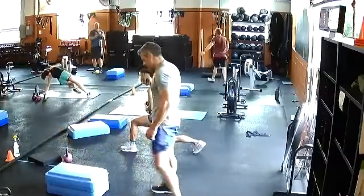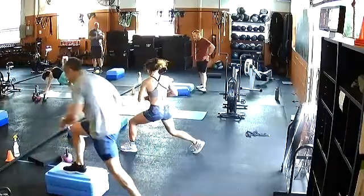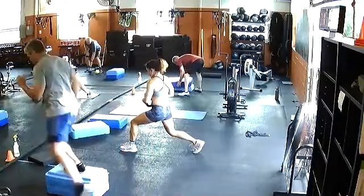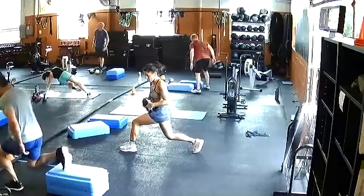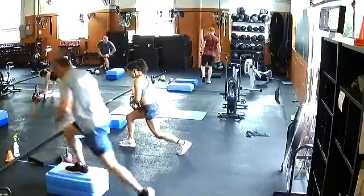And we got Josh and Henry doing their walk the dogs. Oof. Let's dance. Twister in the middle. Try to stay nice and low on that. Try to stay nice and low.